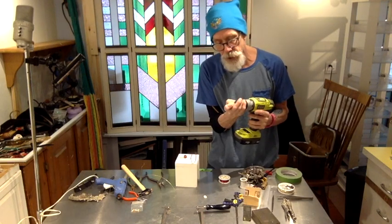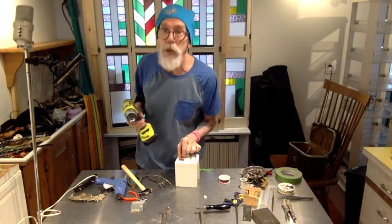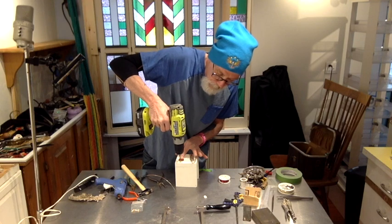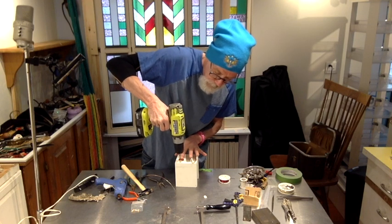These are called keyless chuck drills. Don't drill into your parents' table. Always let the tool do the work, okay?